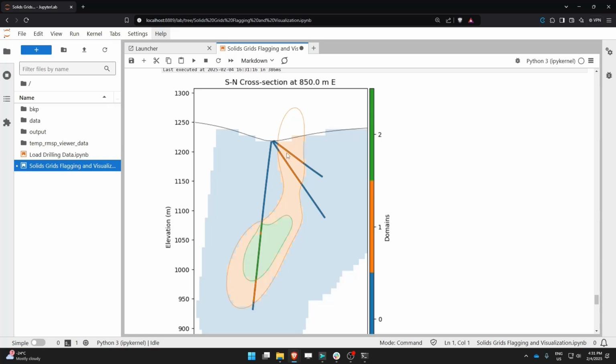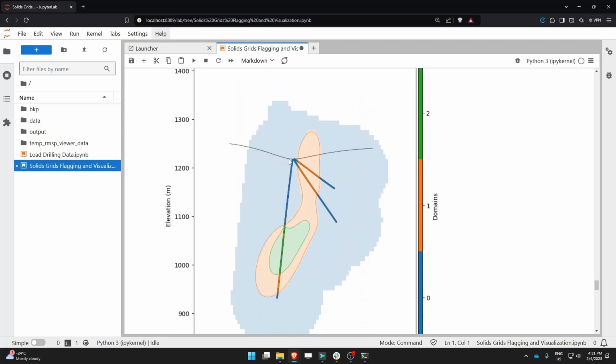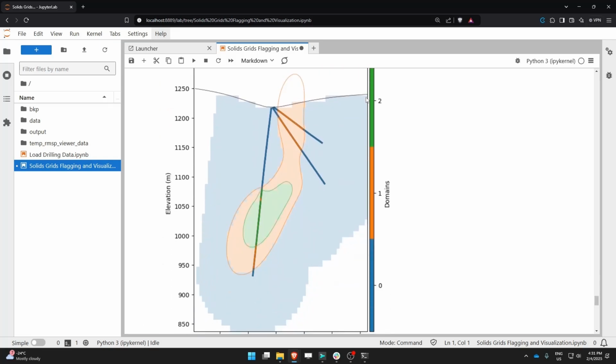Another thing that you might notice is that on the right side here, we lost a few blocks that are probably below the topography, but because the topography ends at this point, the code to flag below is only able to flag the blocks where the topography exists. So we end up trimming the block model to the extent of the topography. So that's why we are losing the blocks on this right side.